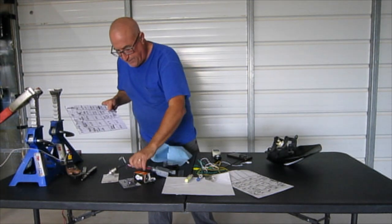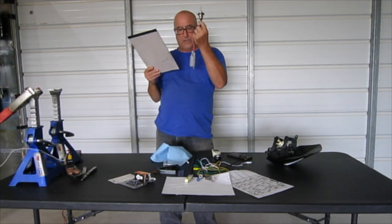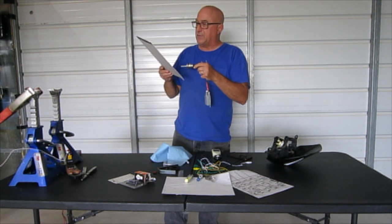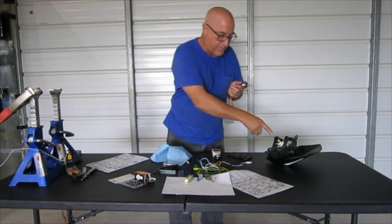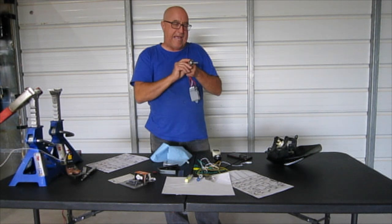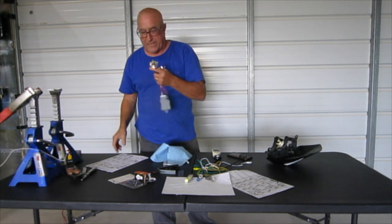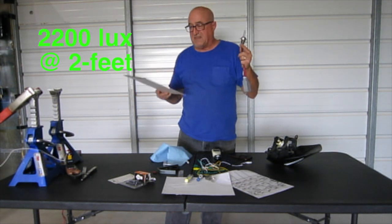Now the one that disappointed me for several reasons was this HID. I let this run a long time, so it had plenty of time to warm up. The HID drew 3.5 amps, which I thought, well, that's cool. And it got up to 230 degrees, but I never could get this to fit. It won't fit in my Husqvarna socket, and I'd have to make something to get it to fit in there. So it laid out, you had a big hole where the heat could get out. I couldn't get a 6-foot reading because I had to hold the light in the back of the thing, it kept falling out. But at 2 feet, it gave me 2200 lux, which is less than the incandescent.